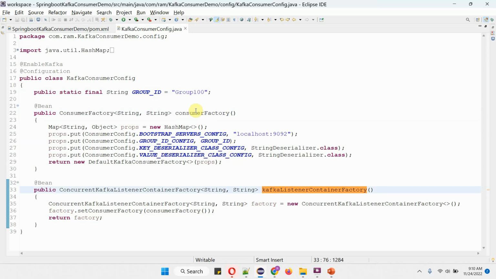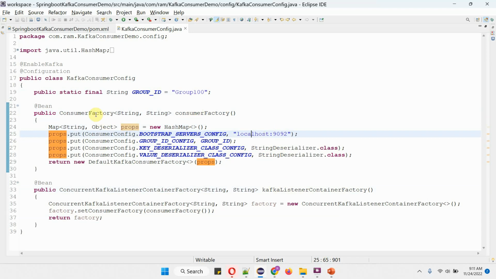In this method I am creating a props map, and I have added configurations like the bootstrap server config, which is nothing but the Kafka server IP address and port number. Then the group ID is group100, and the key deserializer class config and value deserializer class config.